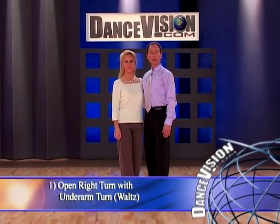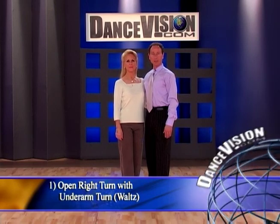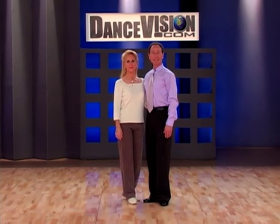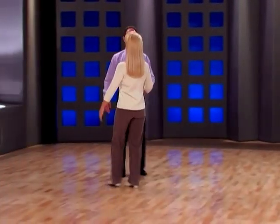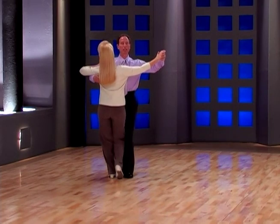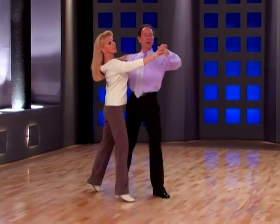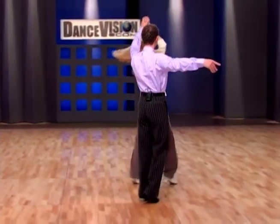We're now going to show you the open right turn to underarm turn. This step comes from the waltz. We start in a closed position, facing diagonal to wall, and we end open, facing the line of dance. We dance slow, quick, quick, slow, quick, quick, slow, quick and quick.